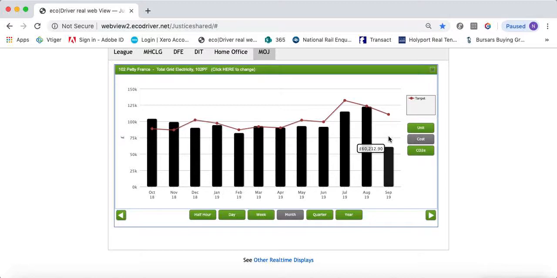Now, some schools, what we would say is that with the smaller schools, start with 1 meter, put it on your main meter, and then start working with it and seeing what the opportunity is. We have some schools that now monitor pretty much everything in the school. So they can monitor gas, electricity, water. They're also monitoring waste manually.